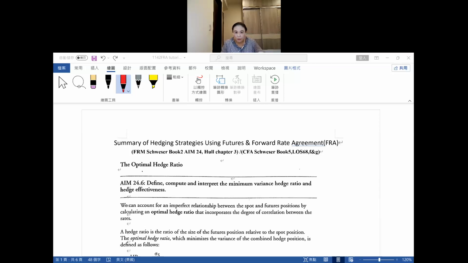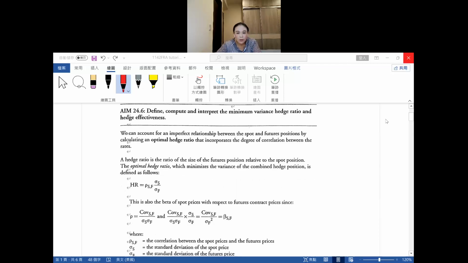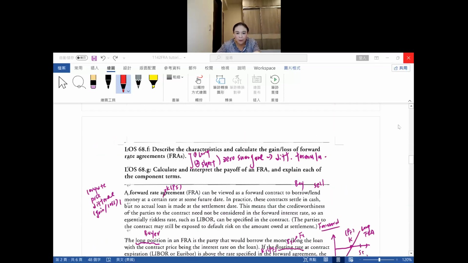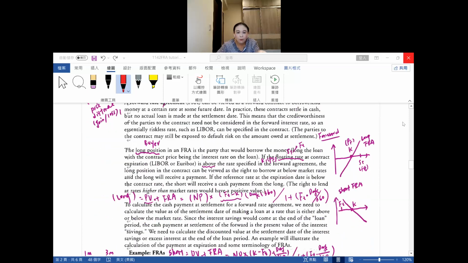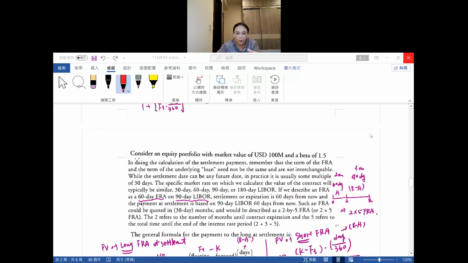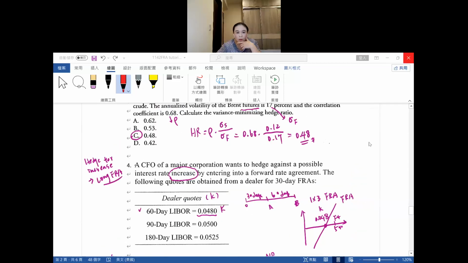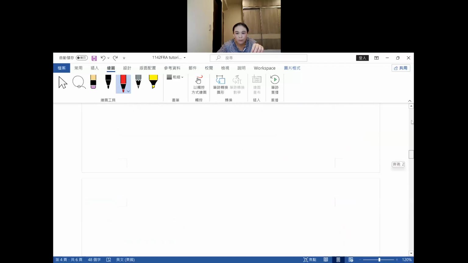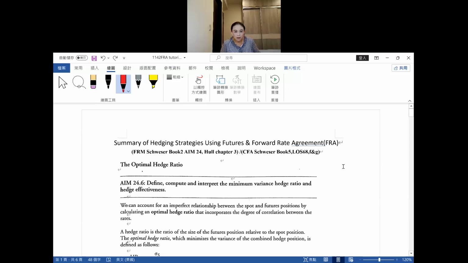This is a Word file, so I made a lot of notes already, because using my writing pad is not very sensitive in the Word file. For the first part, I will try to write it, but for the second part, when it comes to the calculations, I pre-wrote it. Later I will also upload this file with my notes online, so you will know how we compute each question. For each numerical question, I put down the calculation procedure, so you don't have to worry. If that's the case, let's get started.